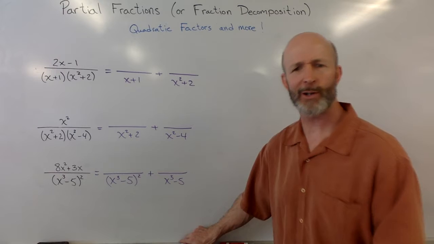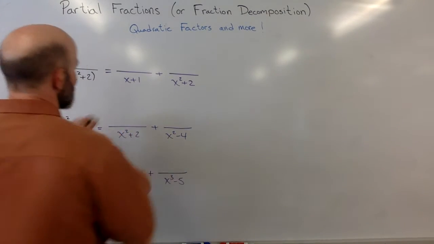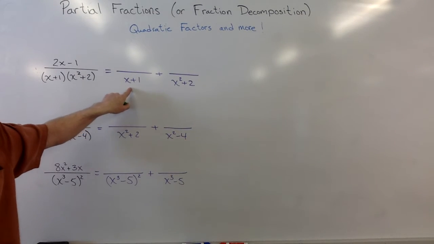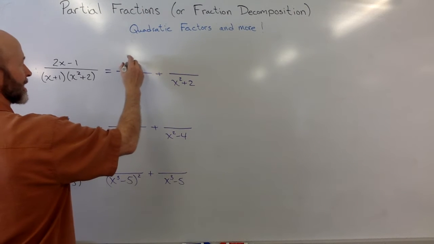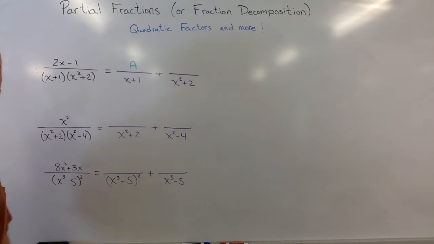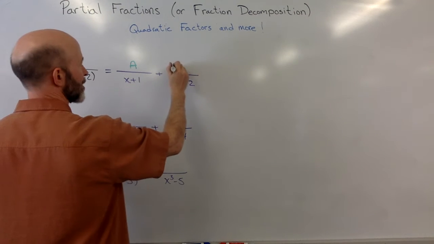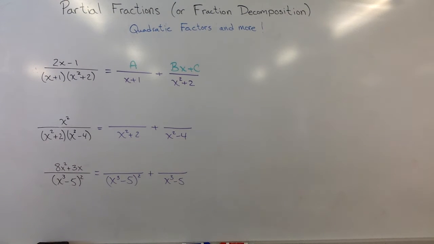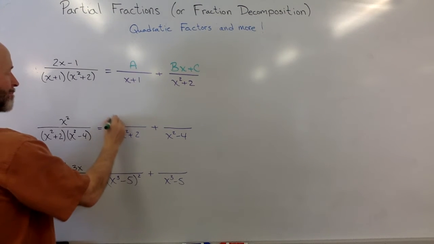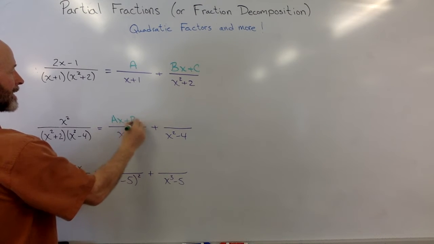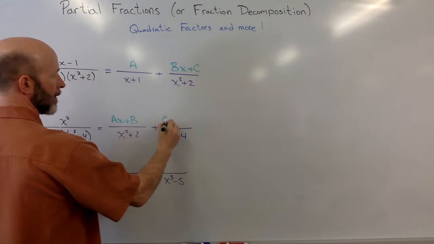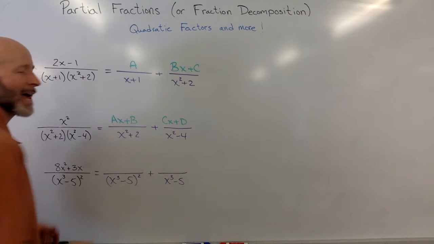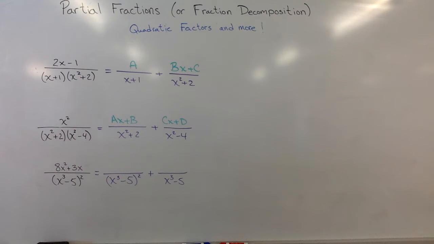Is it really harder? It's harder to solve. You see how this is a linear equation. This is to the first degree. So we're just going to write something to the 0 degree. A times x to the 0. This is a quadratic. So we are going to write 1 power less. We're going to write a linear equation up there. If you have a quadratic, make sure you make it a linear equation on top. It might cause you to have a lot more variables to solve for.